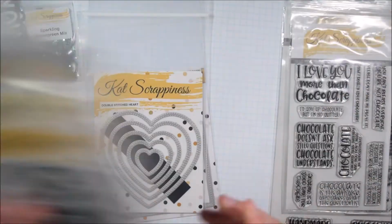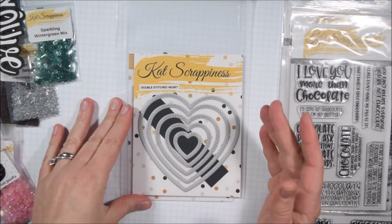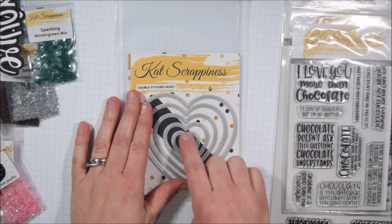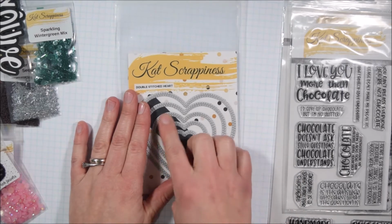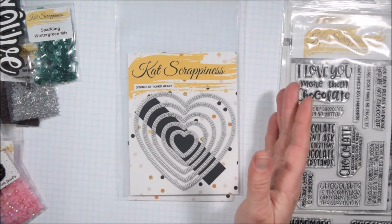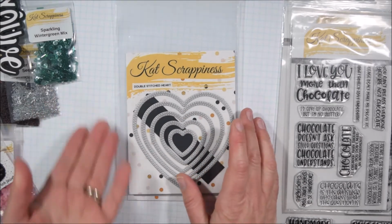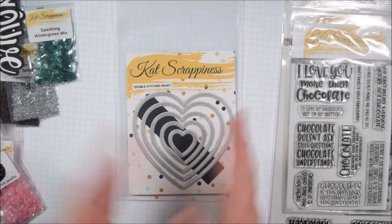That's fun. If you want just a basic set of hearts, I recommend the double stitched heart. It has 5 different sizes of heart, including a nice small one, and it does the stitching detail on both ends. So if you cut it out for a window in a shaker card, because if you love Cat Scrappiness, you love all her sequins, it will leave that stitching along the outside. I believe I have used this in a video before, so I might link a few videos in the video description so you can see this product in action.